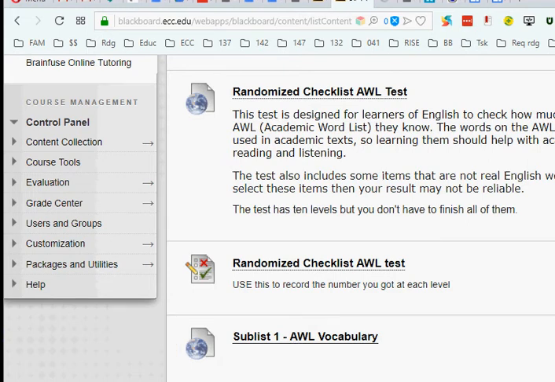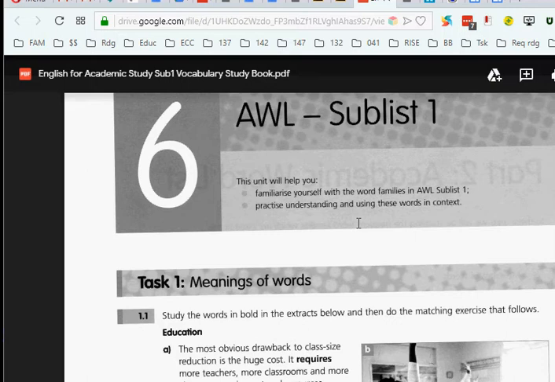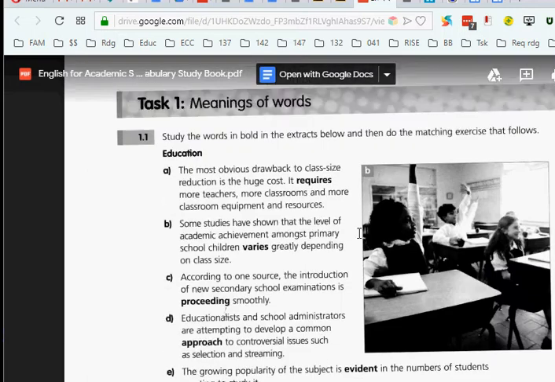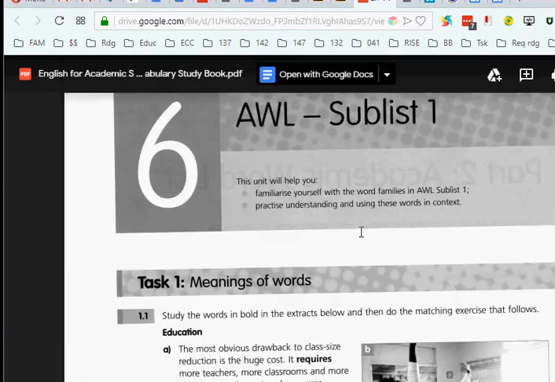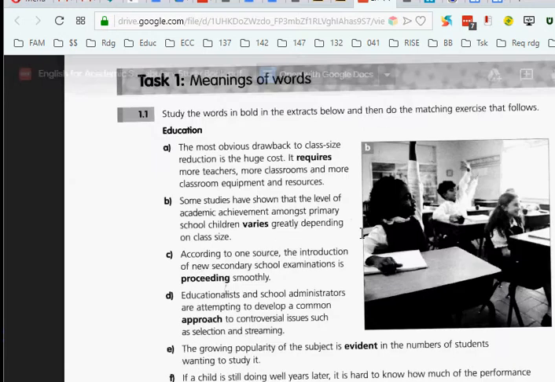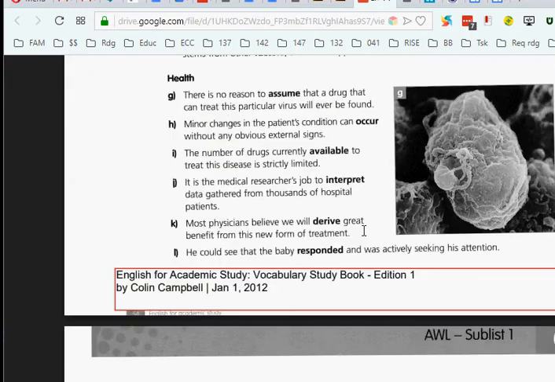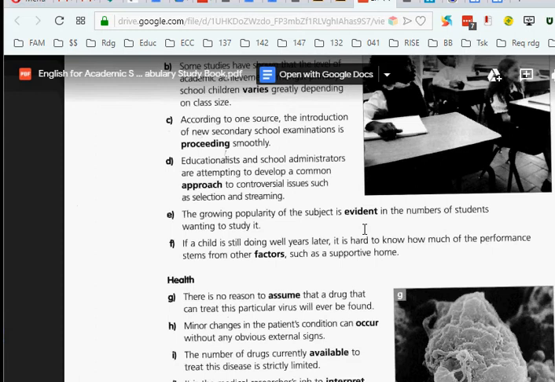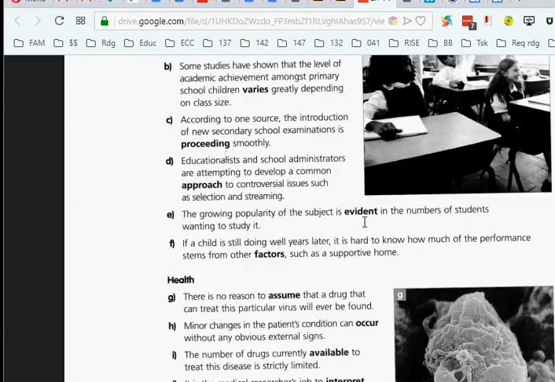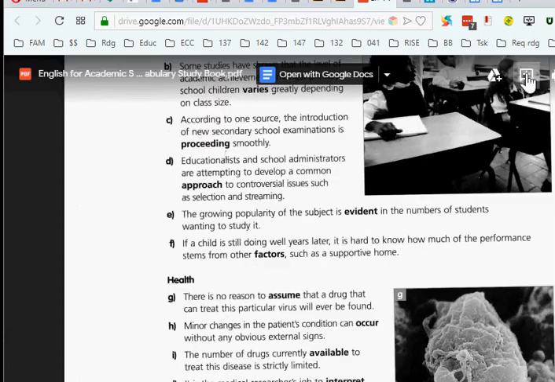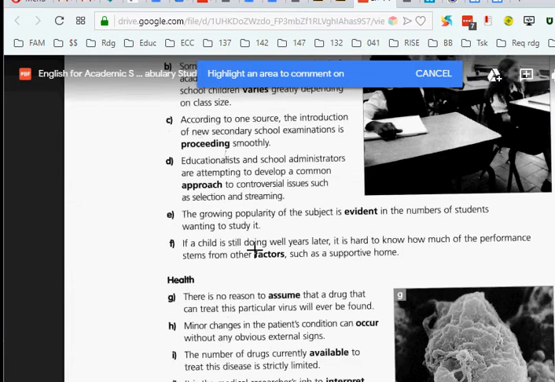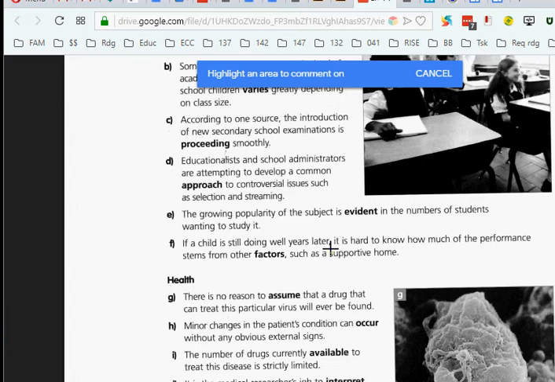If I click on here, sublist 1, the paper I gave you, this is the paper right here. So basically you're opening it here. If you have a question about this paper, something is confusing to you, there's actually a way to put in your own little comment right on the page. It's this little plus bar up here, so I'm just going to try it for you. It says add a comment. So maybe I have a question about this part right here.